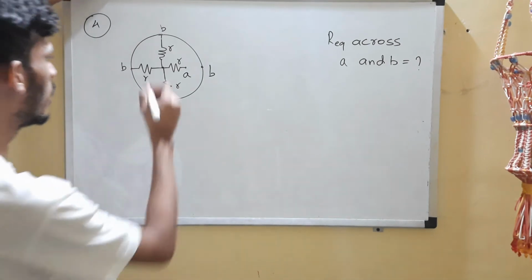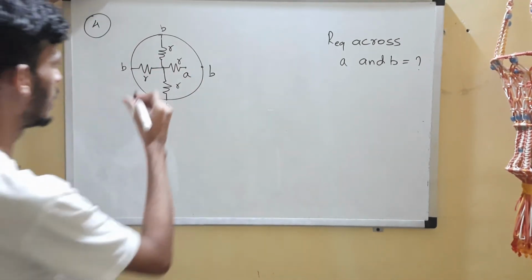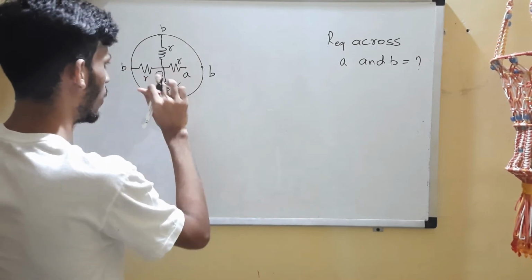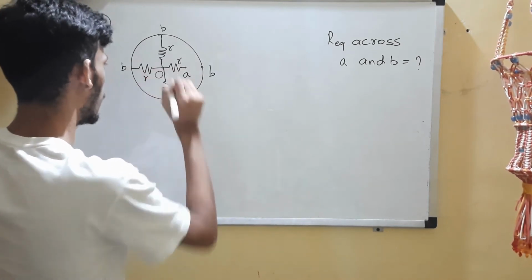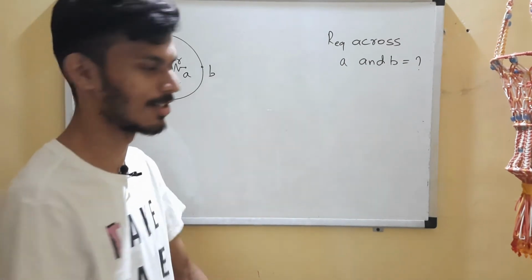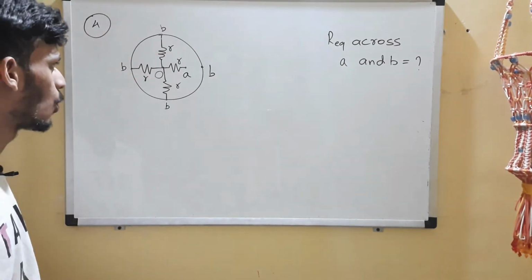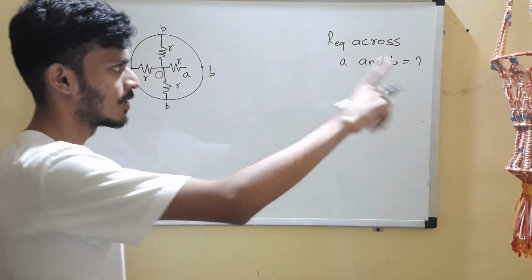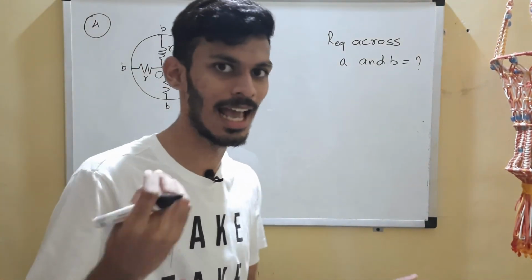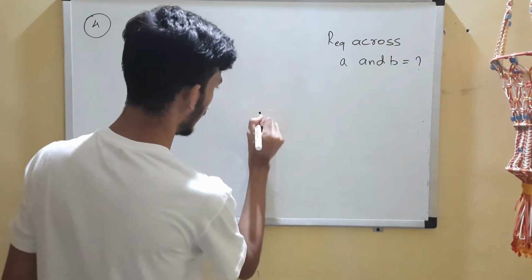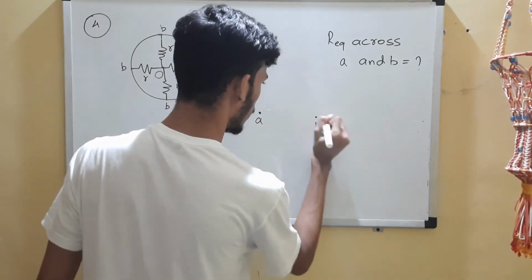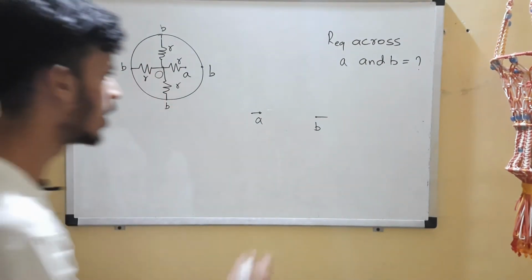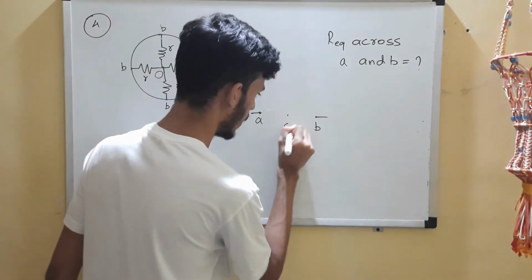Okay, now here let's assign some random potential. Let us call that A, and over here, let's call that O, the center of the circle. So here the potential is O. So you have 3 points, A, B and O. You are supposed to treat A and B as terminals, right? Step 2, treat A and B as terminals, draw a simple circuit. These 2 points as terminals, and one more point we have O, let's squeeze that in between.